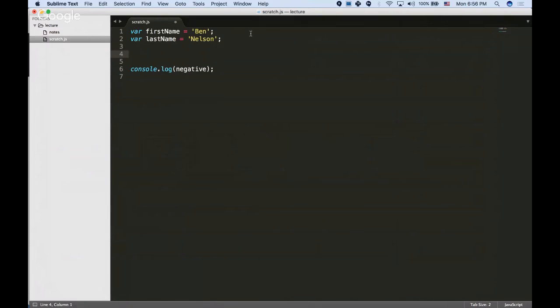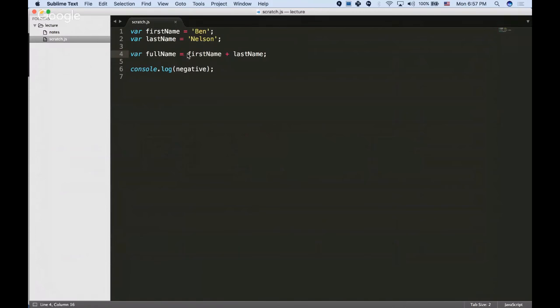So what we can do here is use the plus sign to do what's called string concatenation, where it adds the strings together, it connects them. Let me show you what that looks like. If I go var full name, set that equal to first name plus last name. What this is doing, again, is we say var, so we're creating a variable. We have the name, first name. We assign it the string Ben, semicolon. Var last name, we assign it the string Nelson, semicolon. And then we say var full name, we assign the variable full name first name plus last name.